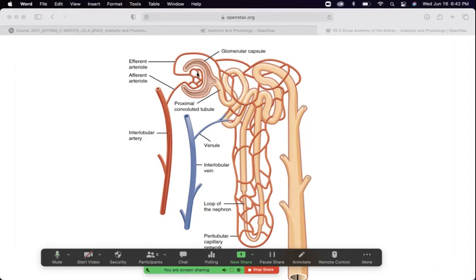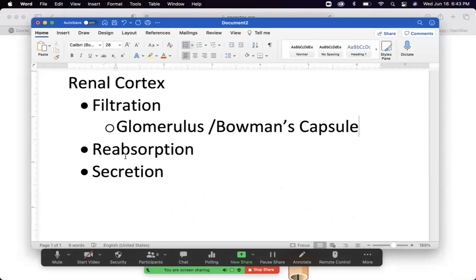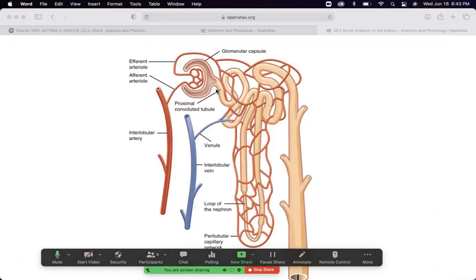So you got dirty blood coming up my interlobular artery. We know that it was coming from my renal artery and it came up in here into my cortex and it found one of these glomerulus. And then what happened? Well, filtration happened. Anything that was extra or any nitrogenous waste will go through the Bowman's capsule, which is this capsule right here. And then we'll head down these tubes. Now, going down these tubes, you can also see all the capillaries are closely related to it. Because remember, when we're going down these tubes, what are the other two things that we're going to have to do? I'm going to have to reabsorb something that I may have thrown out by accident. So let's say, for example, remember we talked about glucose? Glucose was traveling around, and then they're like, oh, wait a minute. I need that. I need the glucose. So you'll see while it's traveling down here, don't you think it might go back in? So that's reabsorption. Now, what's secretion?